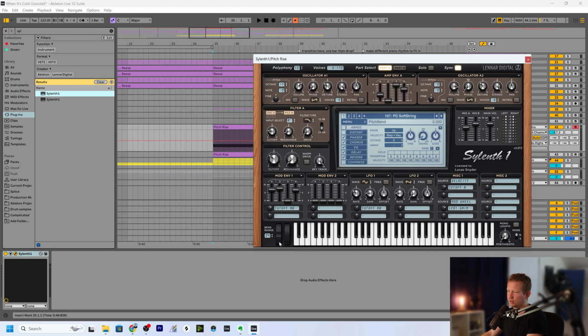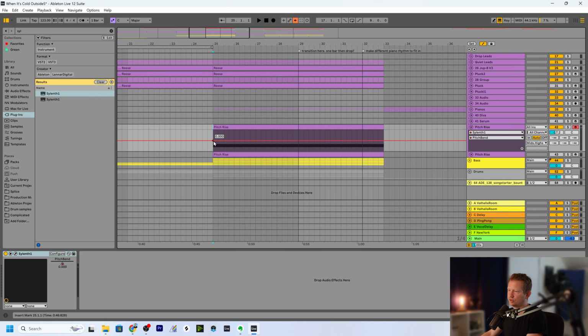And if you look right here, I've got it set up so that the automation lines are in Ableton. This is the pitch bend knob, and now you can see how it's moving up and down. So I'm going to get out of here and grab this, and this is going to be a long pitch riser. So I'm going to make it just like that.